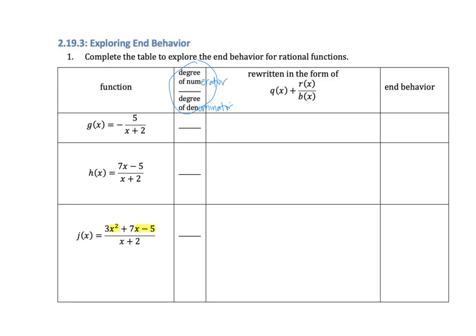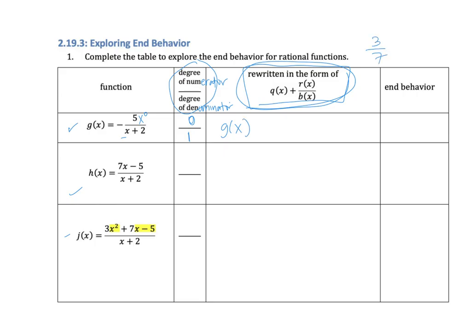Well, if you look here at g of x equals -5 divided by x plus 2, that's a rational function. And if we don't have an x here, that means it's x to the 0, which means my degree in my numerator is 0, and my degree in my denominator is equal to 1. Right, so we're just going to compare degrees later. I'm going to rewrite all of these functions in this form right here. And in order to do that, we have to do long division. But if your degree in your numerator is less than your degree in your denominator, you can't do long division. There's nothing to divide.